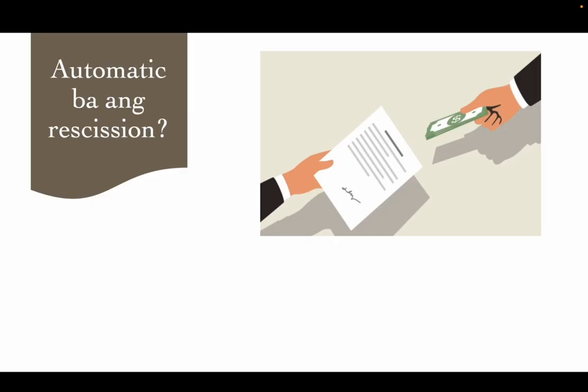Now, automatic ba ang rescission? The answer is, it depends. Depende po. For example, if rescission is expressly stipulated in the contract, of course, pwede automatic ang rescission. Pero kailangan nimo maghatag og notice. Notice must be given to the other party. Now, what if ang rescission dili siya expressly stipulated? Of course, kinahanglan ka mo file og judicial rescission.